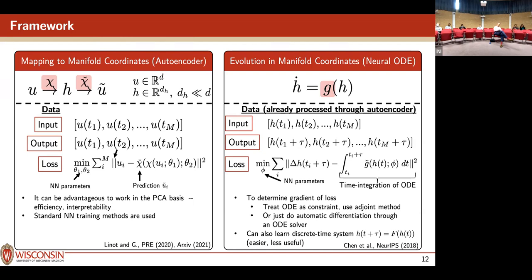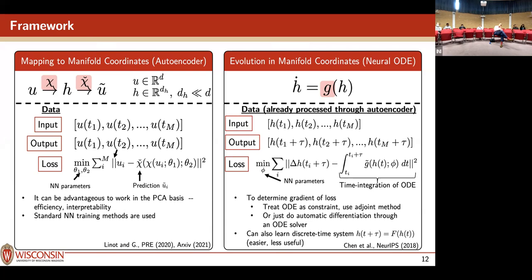And presumably we've got lots of data at different time points from our dynamical system. So this is the loss that we want to minimize. Now what you need to learn is this right-hand side function G. The tilde here just indicates that it's an approximation. Here the neural network coefficients are phi. If we knew the form of G but not the coefficients, this would be data assimilation. Okay, so we're assuming an arbitrary form, using a neural network representation. We actually have other work where we're doing the data assimilation approach on some different problems as well.